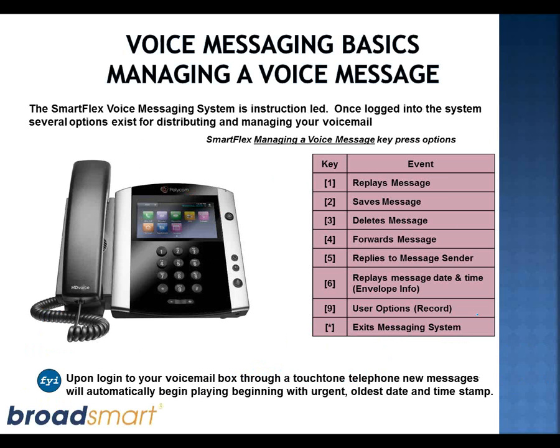The basics of checking voicemail are options 1, 2, and 3. That will replay, save, and delete a voicemail message. You can also forward or reply to a message sender and replay a message's date or time. Pressing 9 will bring you back into your user options where you can re-record your voicemail greeting or your name announcement at any time.